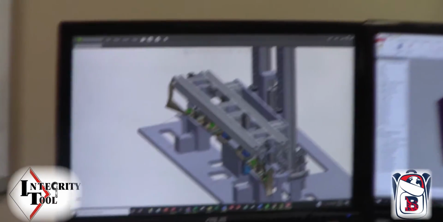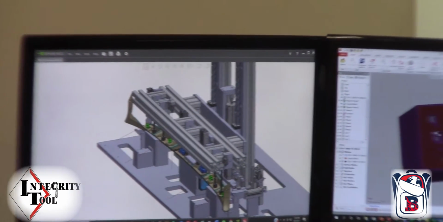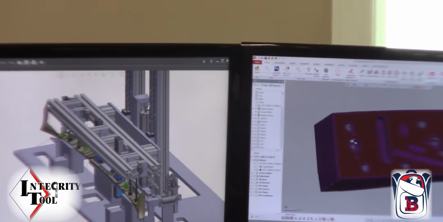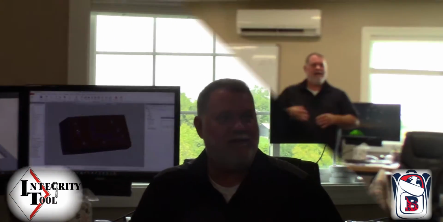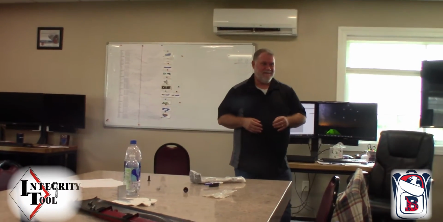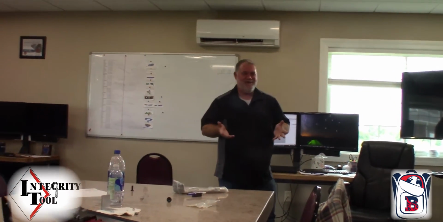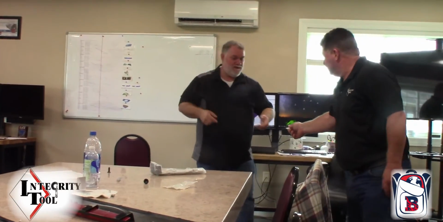So these big tools that they use to make those parts have hardened steel inserts for the working area. And they want to make a duplicate of those parts. So we ask a question. We've got a geometry person in here. You might know, surely you know what a triangle is. Yeah. Right? How many points are on a triangle?